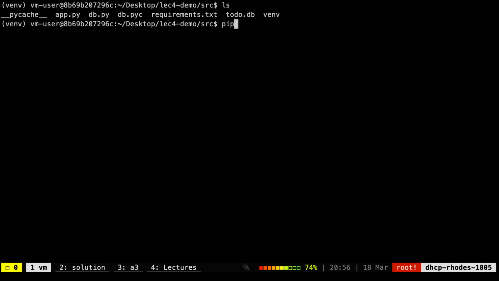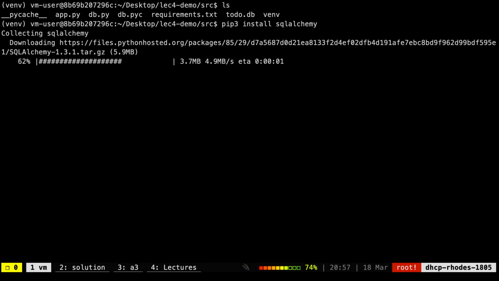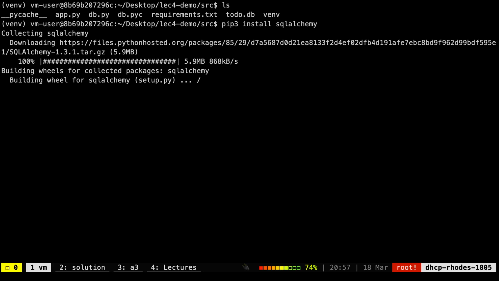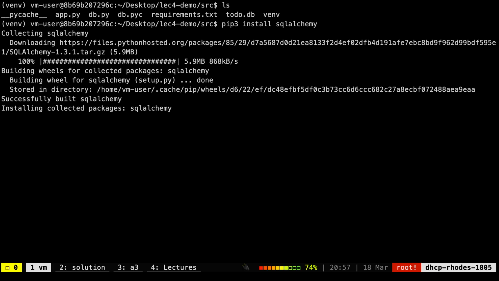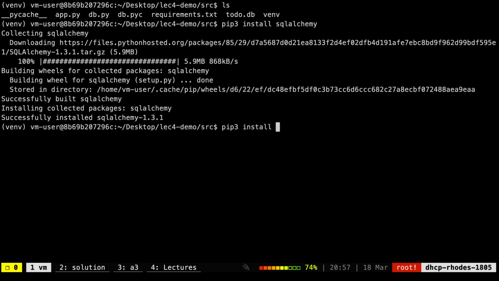First we want to pip3 install SQLAlchemy, and then we also need to pip install flask_sqlalchemy.